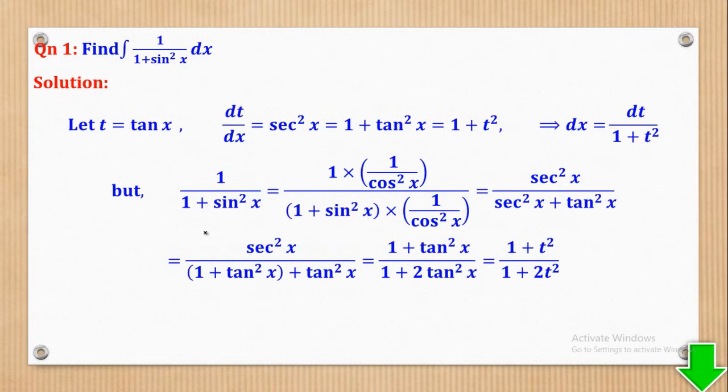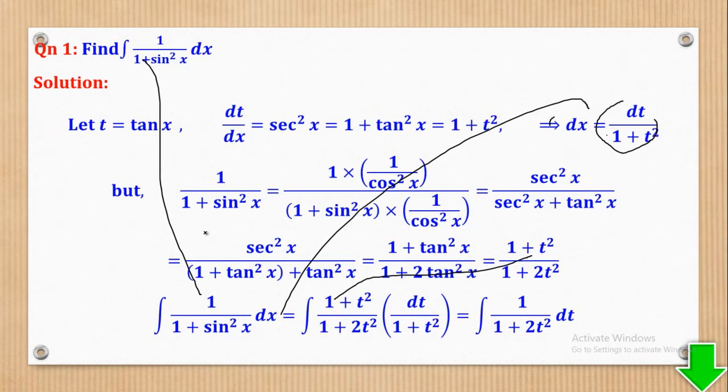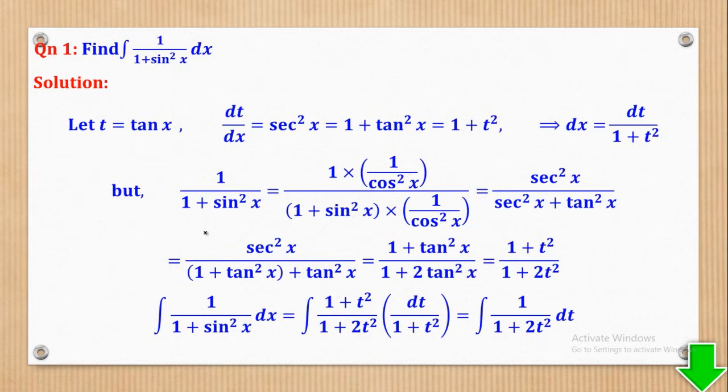Then the good thing, I know that sec squared x is equal to 1 plus tan squared x, which is replaced with that, and this one is also replaced by that. So in the end I'll come up with this one being equal to 1 plus t squared over 1 plus 2t squared. Therefore the given integral is the same as this integral, but you also have to change dx into dt. So we know that dx is equal to this, so where there was dx, we shall put there dt over 1 plus t squared. Then we shall simplify this, and this cancels, you remain with 1 over 1 plus 2t squared dt.